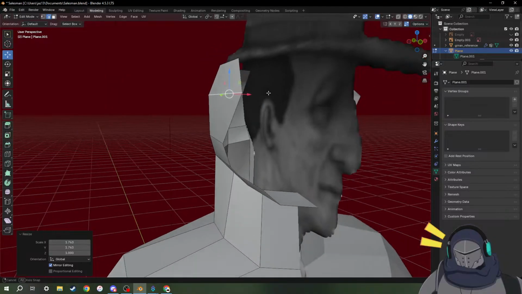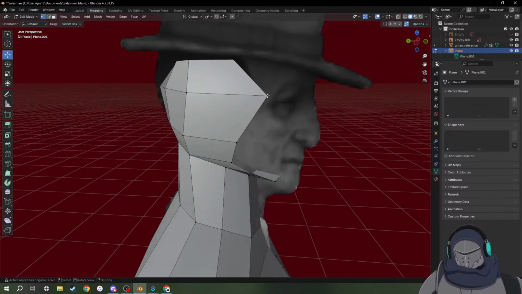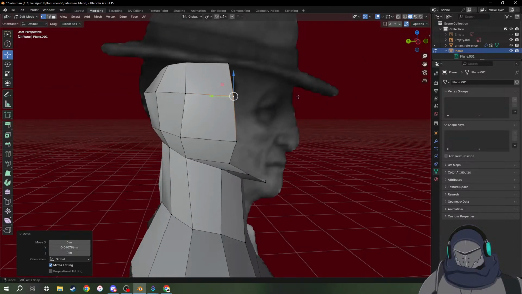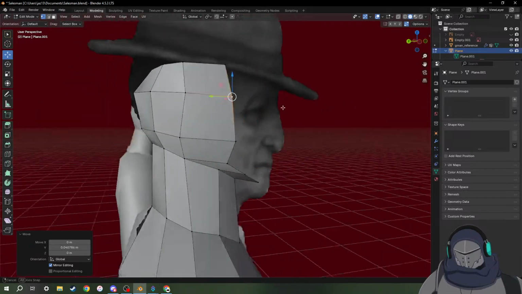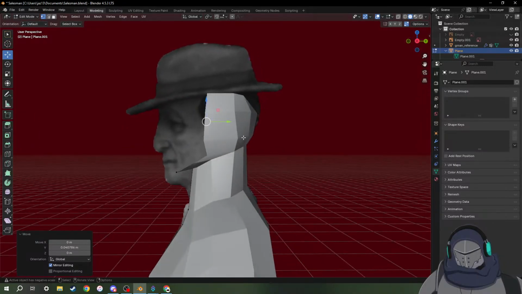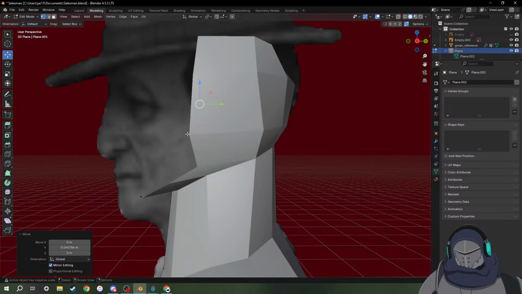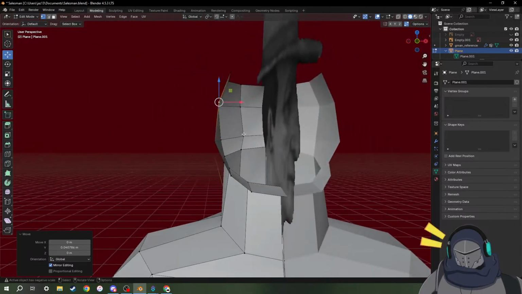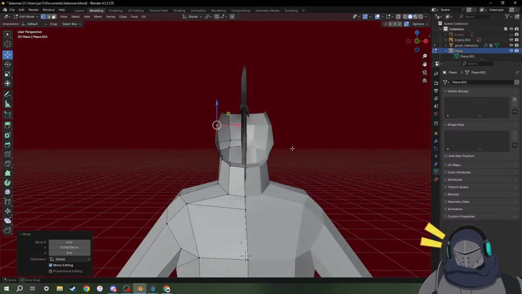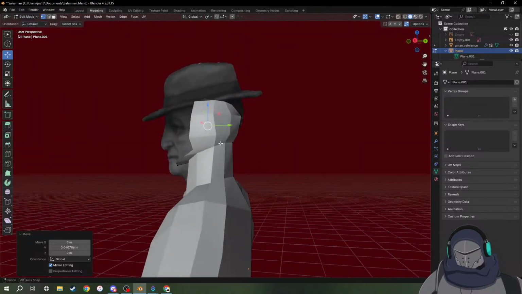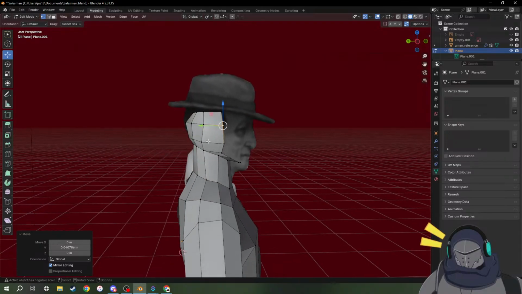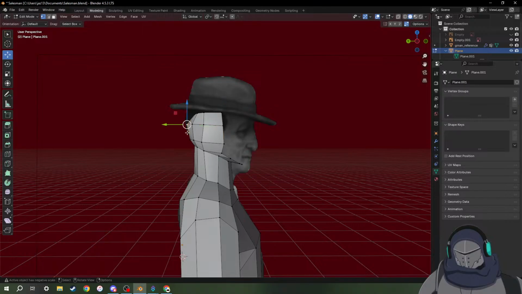This guy is having a really big head at the moment. First thing I want to do is pull this back. But other than that, I think that's actually a pretty decent head shape. Now I'm going to have to see more once I actually close it up with an actual face. That looks about right. And it looks like the ear will kind of be projected here, which is about where I want it.